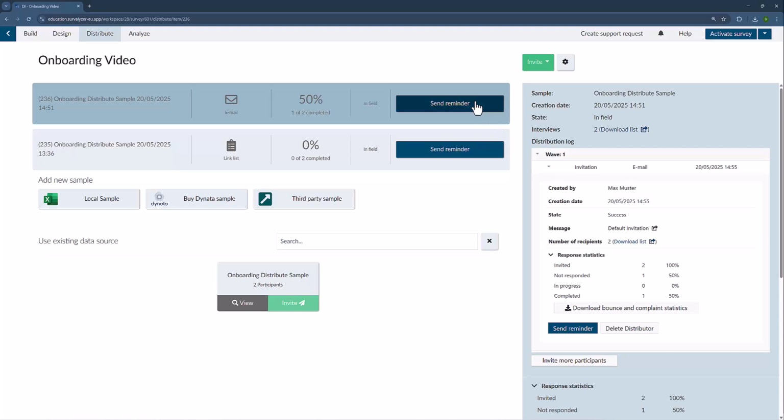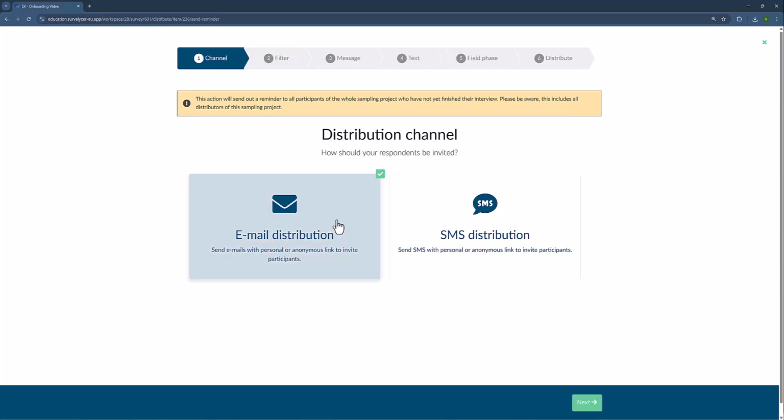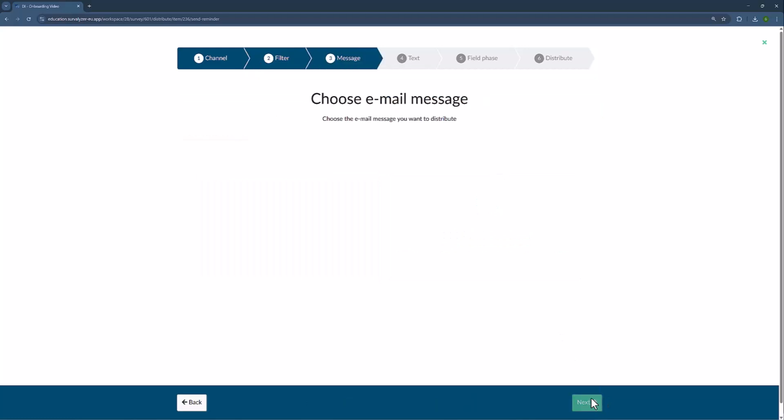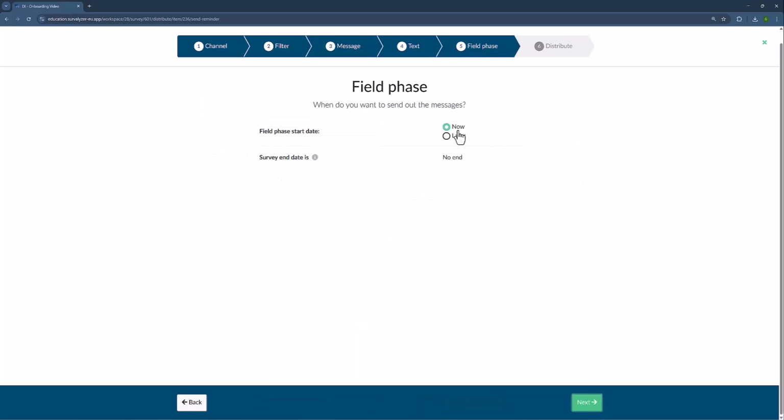When I press on reminder, you see that I have only one of two distribution channels, so either email distribution or SMS to remind somebody. If I would do email, I could go through the whole step, and we will do that. Just quickly go through this without adjusting anything. We want to send it now.